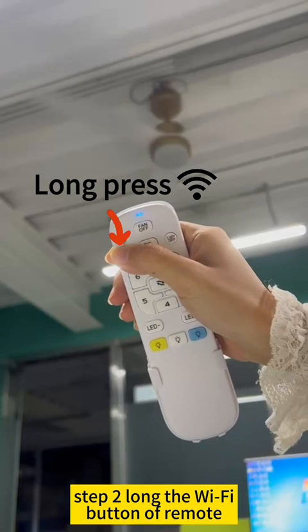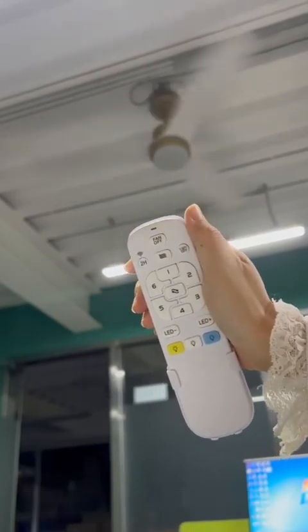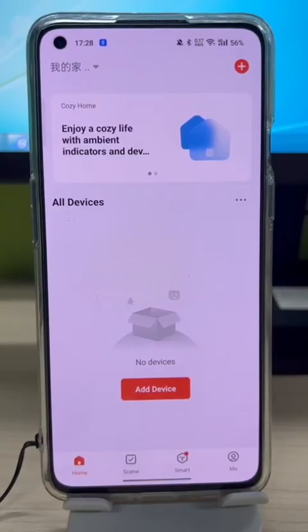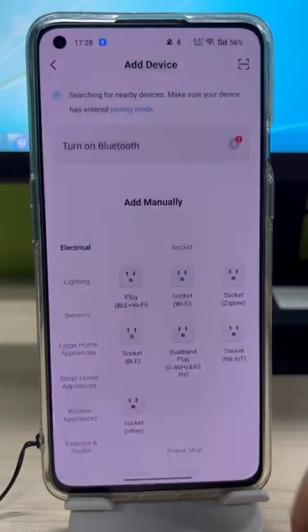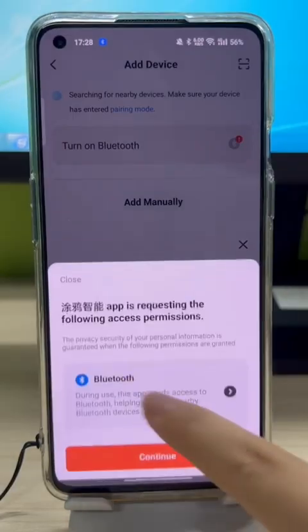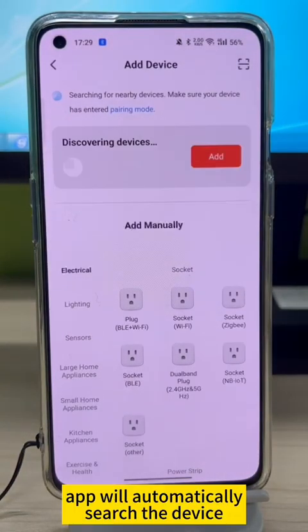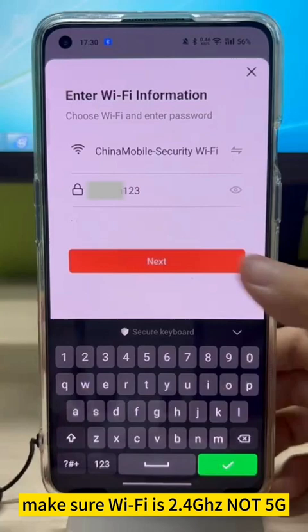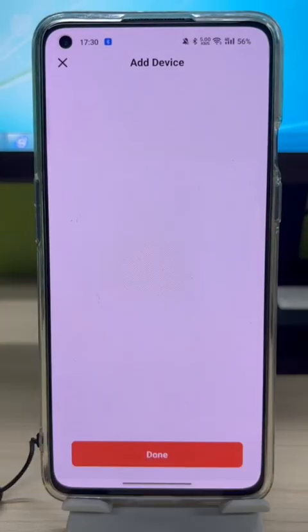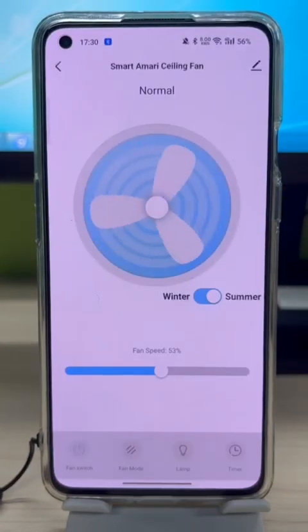Step to open the Wi-Fi button of remote, you can hear some beep sounds. Add device. App will automatically search the device. Make sure Wi-Fi is 2.4 GHz, not 5G. Connecting the fan. Connected successfully.